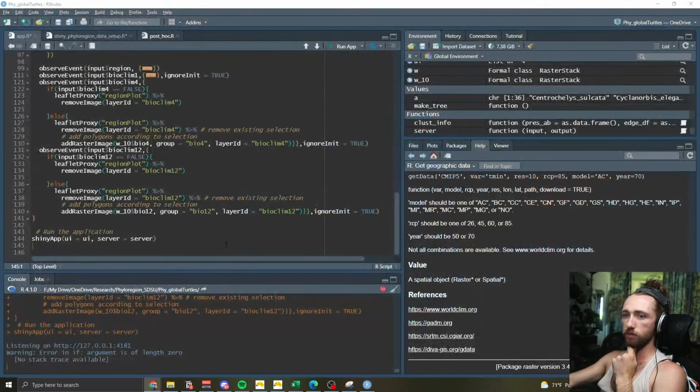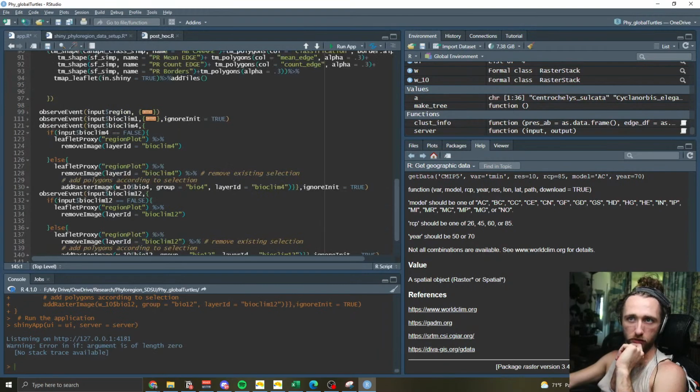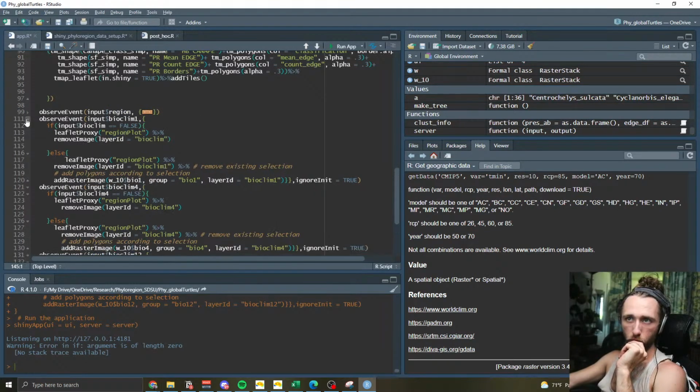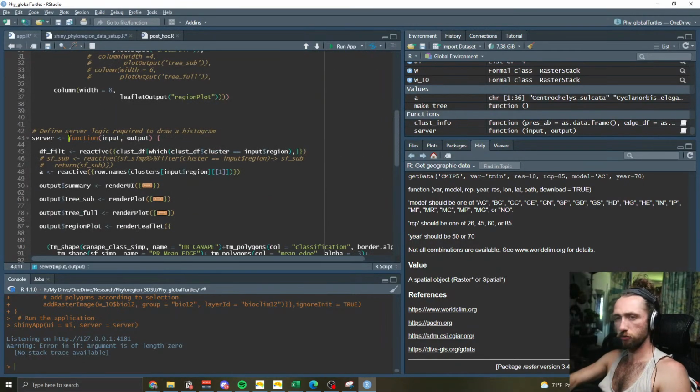So we can look. Argument is of length 0. Okay. So we have some variable that's messed up, and that's fine. Bioclim 1. Remove layer. Okay. Bioclim 1. That might have just been the issue. Let's add a space here. Okay, I think that was the issue, maybe.